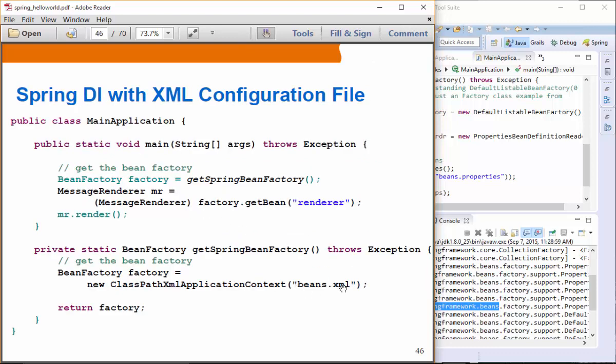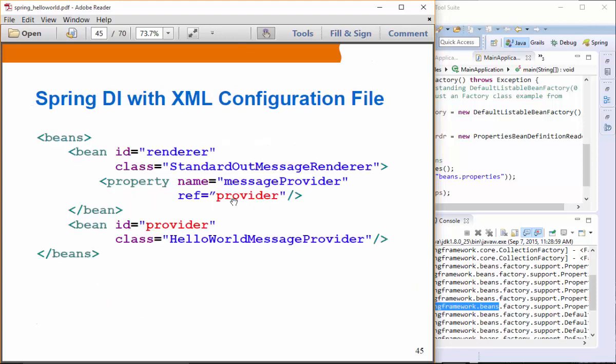It reads the beans.xml file, and this ClassPathXmlApplicationContext class will read this XML file, and then take a look at these dependencies. So what it will do is it will create an object of this renderer, and it will create an object of this provider, and then it will wire this object into the message provider property of this bean.